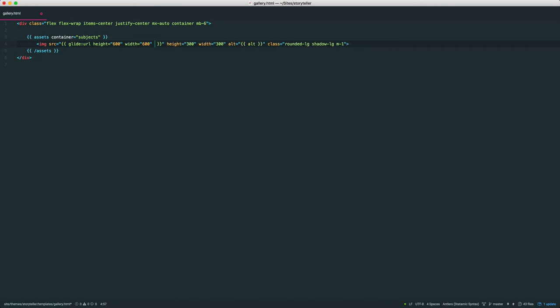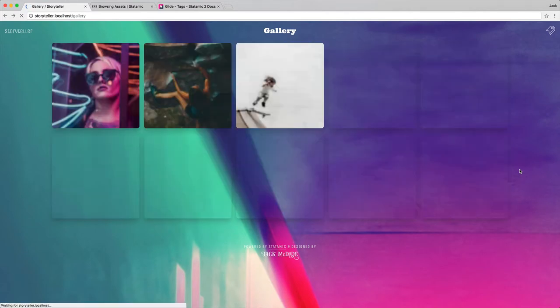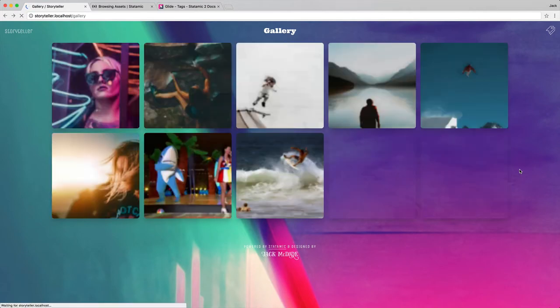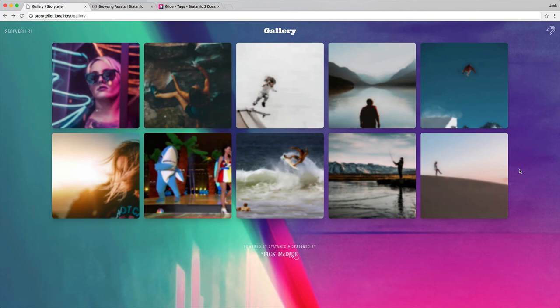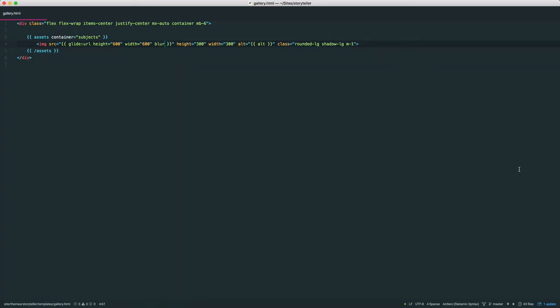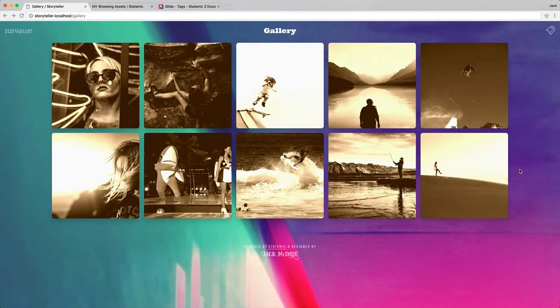We can do blur. We can give it a blur of 25. Maybe you want to blur a photo out, darken it, add an overlay, and set it as a background image for a hero. You can totally do that. And your clients won't have to manipulate those images or send them to you ahead of time or anything like that. We also support filter sepia in case, you know, you have like those Wild West photos.